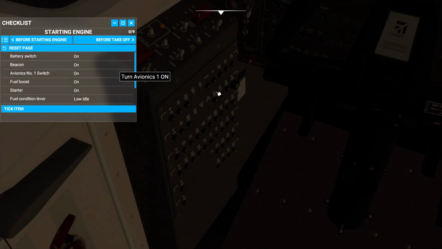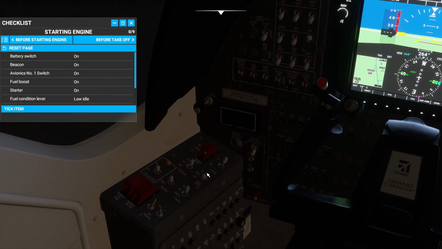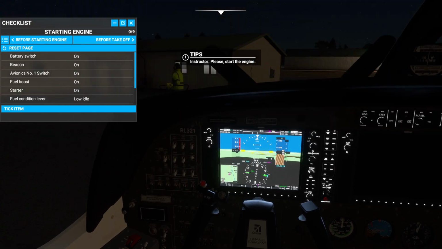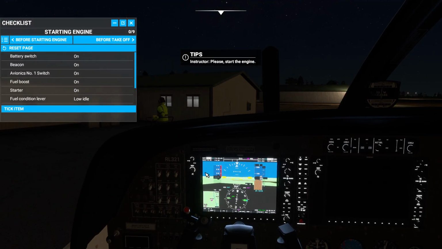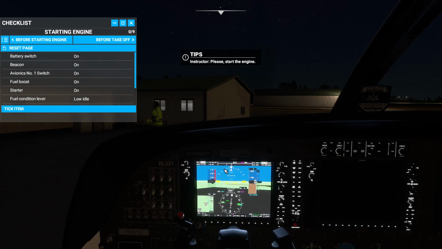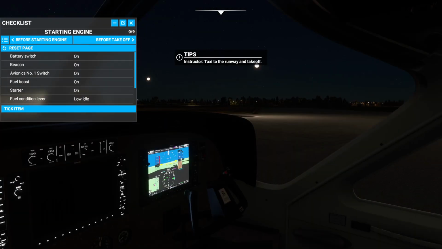Avionics switch number one. Fuel boost is on. Please start it on. That should be the engine starting here. Taxi to the runway and take off. There we go.